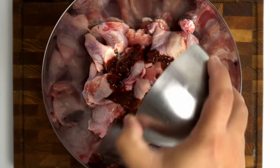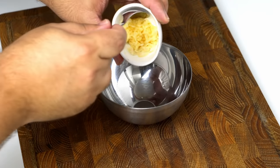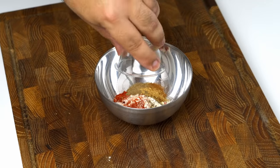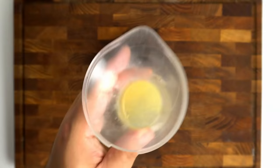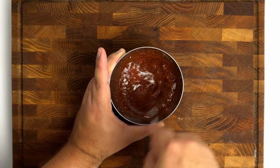To the chicken you'll pour in my sticky pomegranate marinade, which I've found works with all kinds of meat. To make this, take a small bowl and add 4 cloves of minced garlic, then add 1 teaspoon each of paprika, oregano and onion powder. Next add half a teaspoon of black pepper and a quarter each of cinnamon and ginger. Now add one and a half teaspoons of salt, and follow that up with 2 tablespoons of pomegranate molasses. Finally add 2 tablespoons of lemon juice, and mix the marinade together until it's one homogenous mixture.